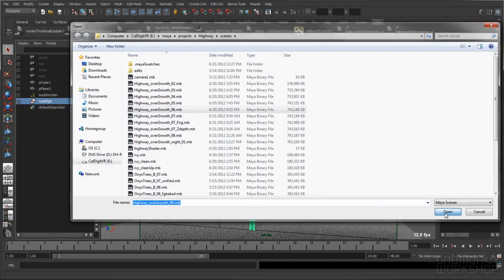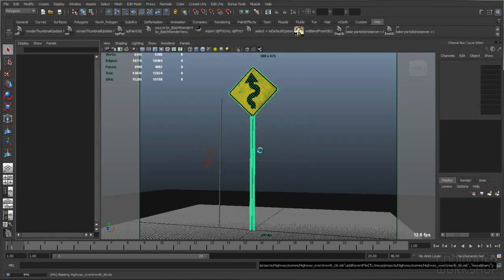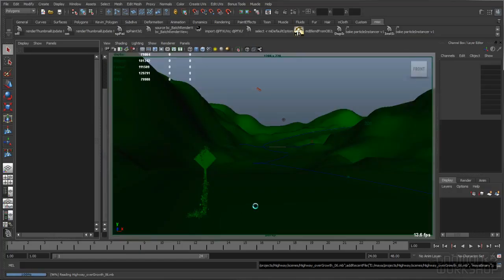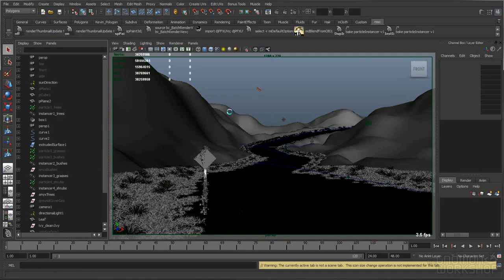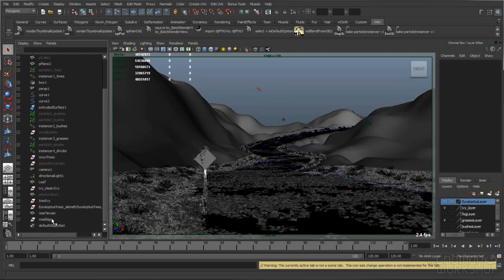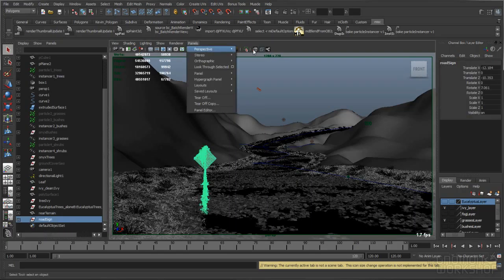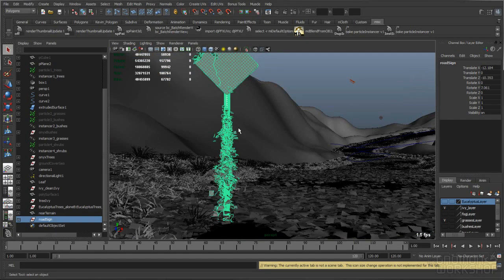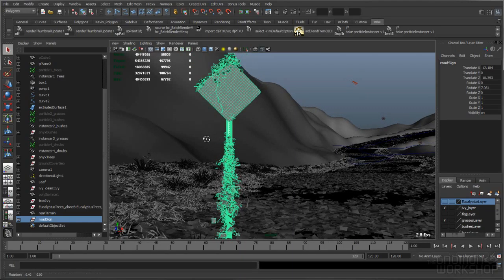So let's now move on to 06. Once I had that sign in the scene, I decided I also wanted to grow some ivy up the sign. So I triangulated the sign, exported that as an OBJ, and imported that into IvyGen. You can see in this scene I have now imported the ivy for that sign. If I look through another camera, I can see some ivy that's growing up this sign.